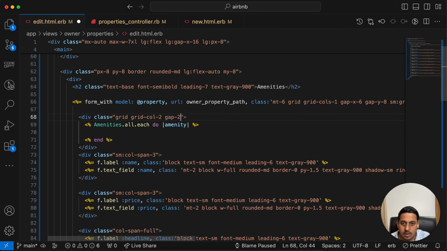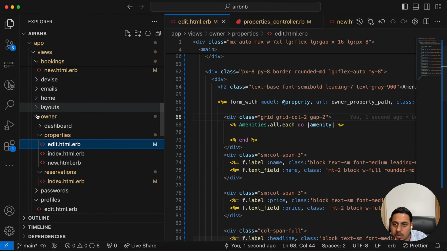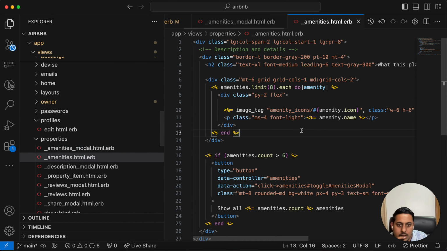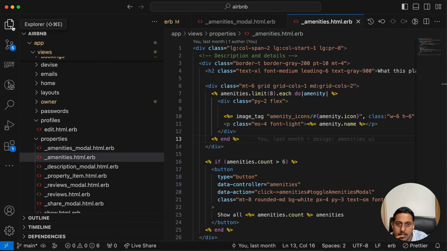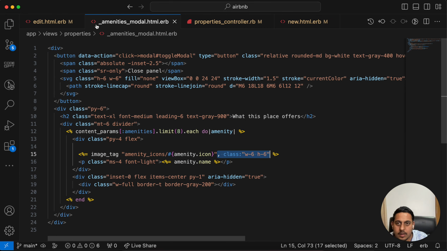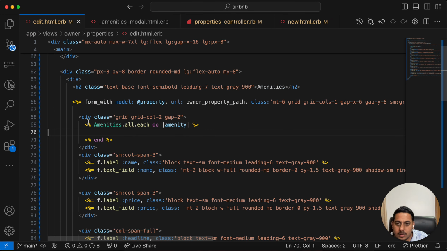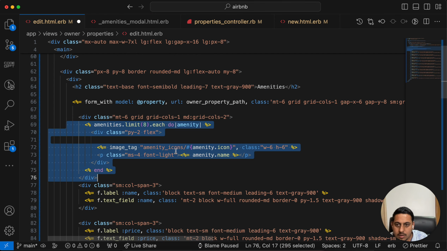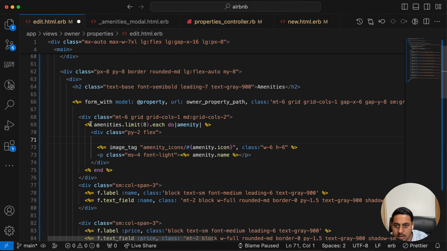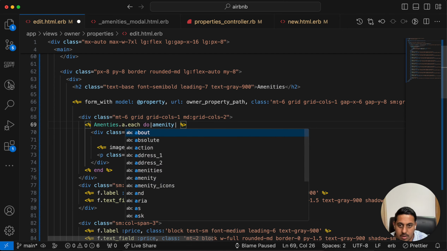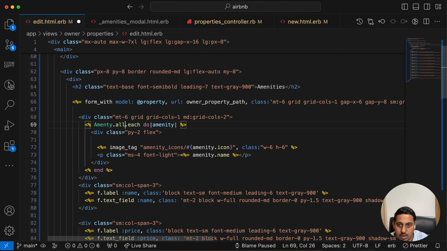Gap 2, or maybe what I can do is go to properties, amenities model, amenities, and in that I can copy this directly. Let's paste it directly, and instead of using this we'll use amenities dot amenity dot all, AMENITY.